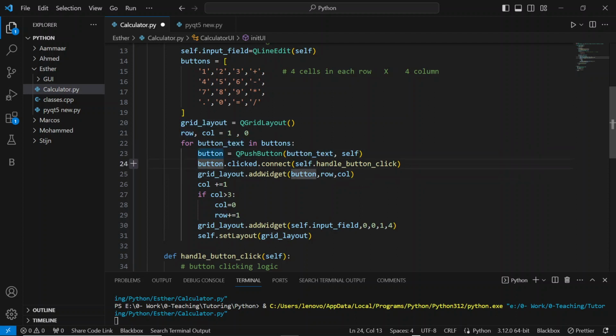Then all of these buttons will be added into our layout, which is grid_layout.addWidget, and the object of the button is here at the specific row at the specific column.